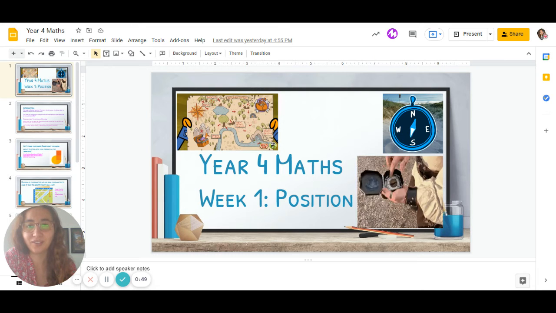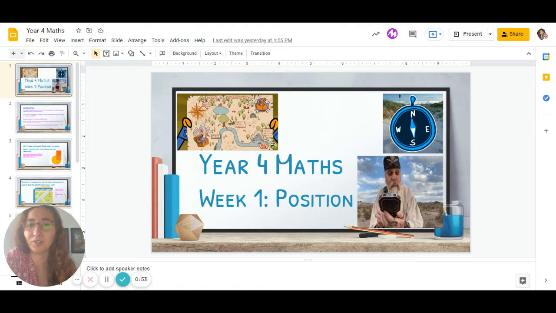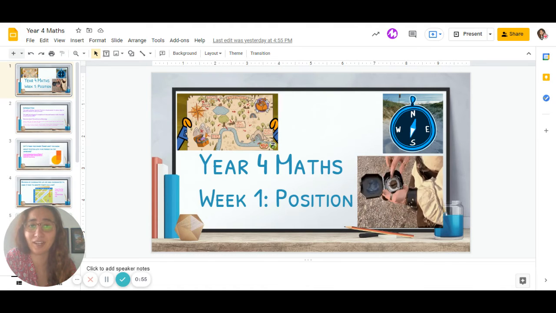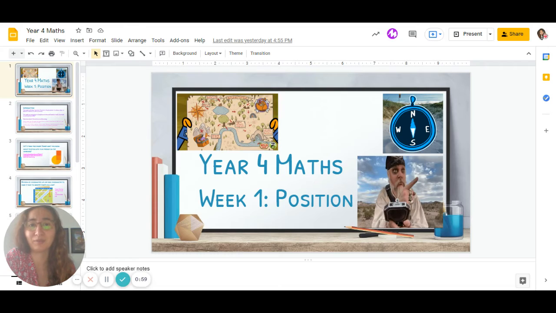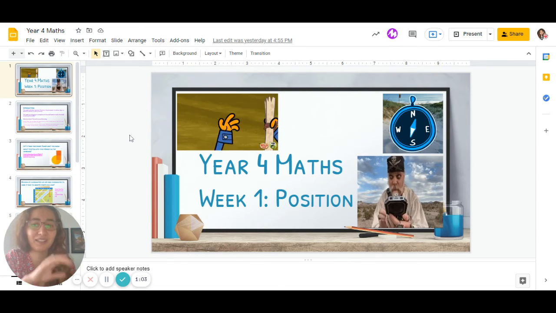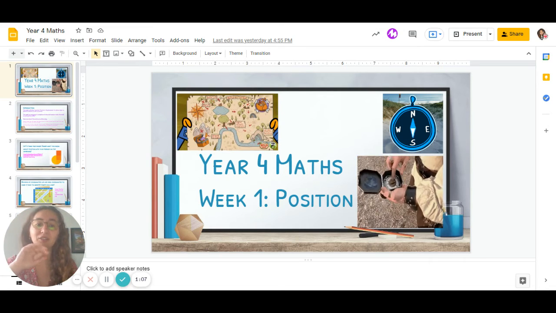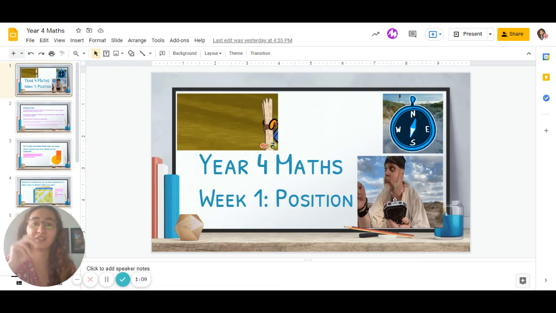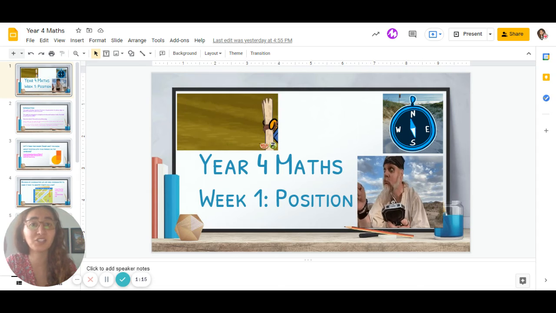So you will not need to use your completed work doc for any maths tasks, okay? You're just going to complete them all on your Google Slides. You'll all get one independently. Some of our Jamboards will be open for everyone, so you'll get to see your friends' answers. You can even respond to them, just like how we do at school where we do think, pair, share.